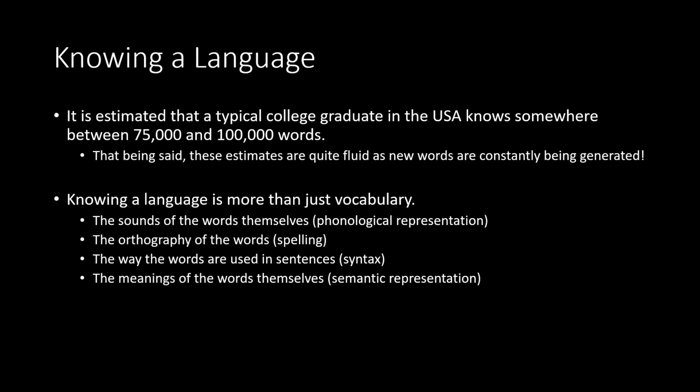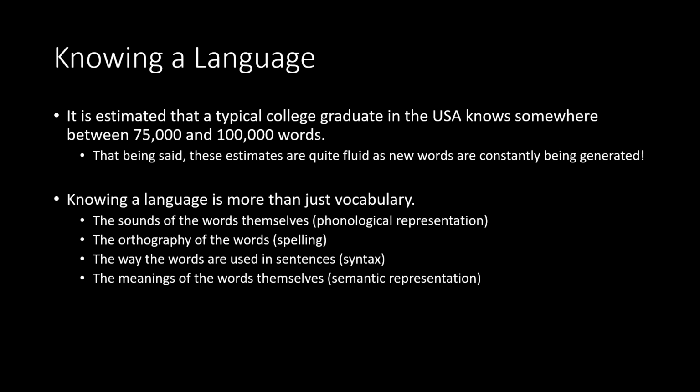Following this is orthography, which is the spelling of words. Now, of course, one can say that one can make lots of spelling errors and still know a language, but oftentimes even when we are making spelling errors, we can get quite close to the actual spelling of a word, even if it's not exactly correct. And this is something one sees a lot in English, because English has a lot of words that are spelled in odd or strange ways. And so even though phonetically you could sound it out and spell it, and that would lead to an incorrect spelling, that is just something to be aware of.